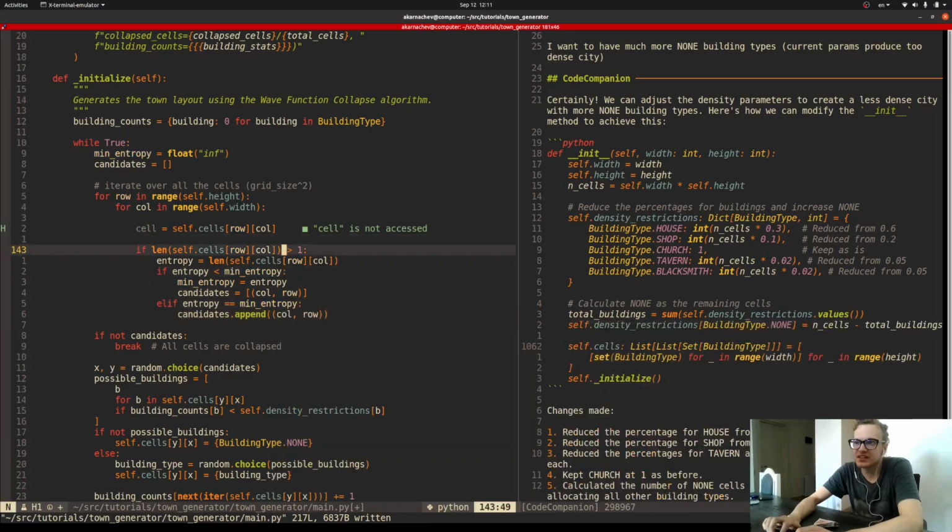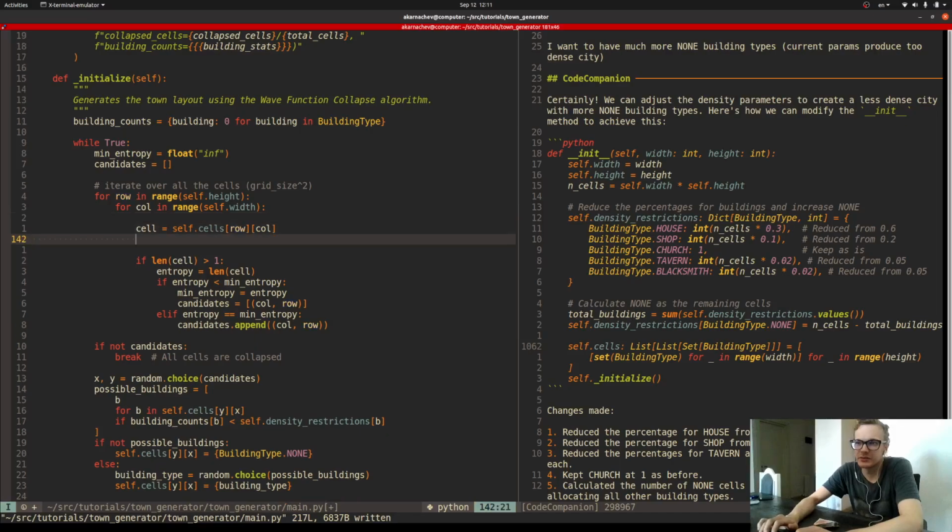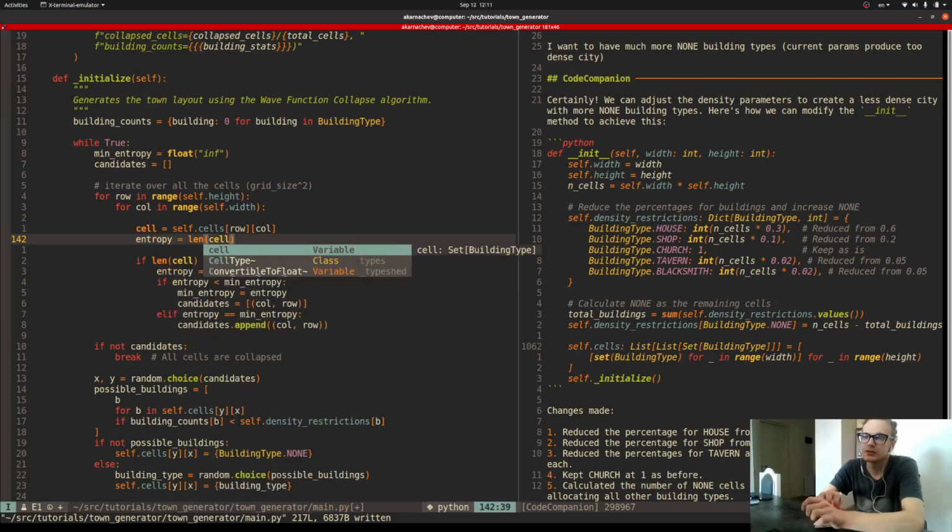We have cell entropy. We can generalize this stuff, it's not a big deal. We can say that entropy is equal to len of cell.